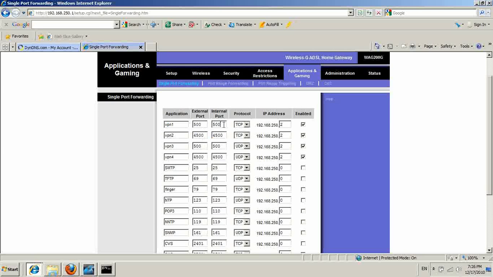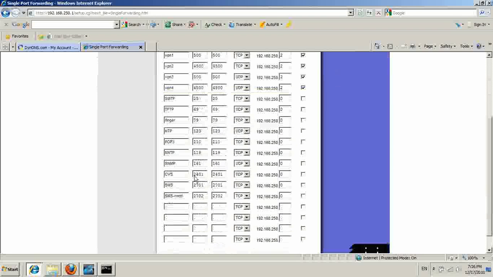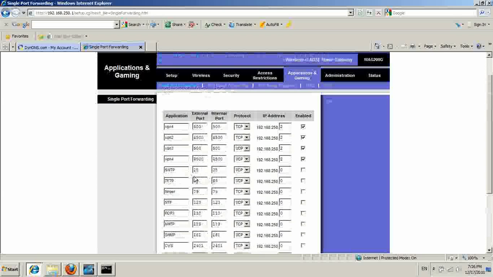If you want to do file transfer, you'll have to use the FTP port. If you want to do mail, you'll have to use the SMTP and POP3 ports. It depends completely on you. These are the well-known ports. You can find them on the internet, just Google whatever services you'd like to share. Here is the protocol, whether the port is UDP or TCP. If you are doing VoIP, you can select whatever range of ports, it's completely up to you.